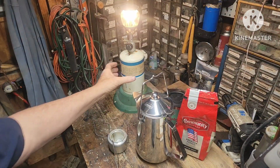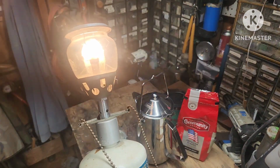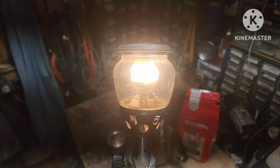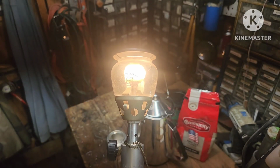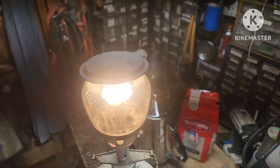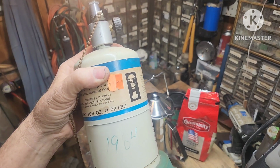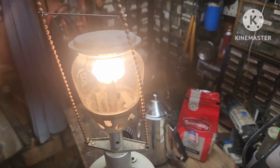Yeah, I'm burning a little propane tonight. I hit an estate sale Saturday morning after work, just down the road from work. Picked up this old Century propane lantern. I think the globe says made in Germany. I got it lit now. I can't read it, but I think I remember it saying Germany on it when I picked it up. Not sure how old it is, but somebody wrote on the tank 1984. So let's just assume this lantern's from the 80s.